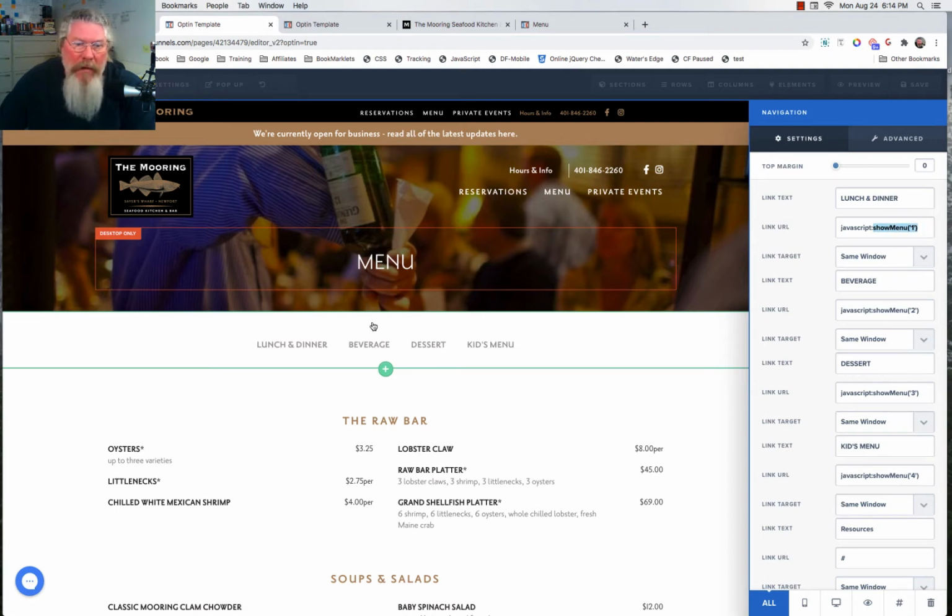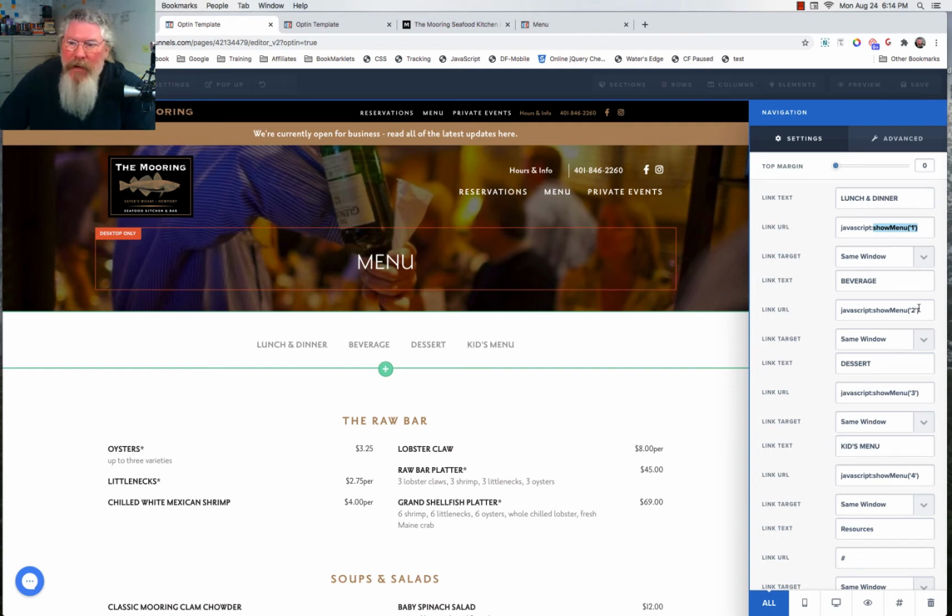So when the page loaded, we called to have show 1. Well, this does exactly the same thing. If we were to click here, it would fire off that exact same function. Well, so will all of these. So we got show menu 2, show menu 3, show menu 4. And so if somebody clicked here, it's going to run that function of show menu, and it's going to pass the variable of 2 into it.